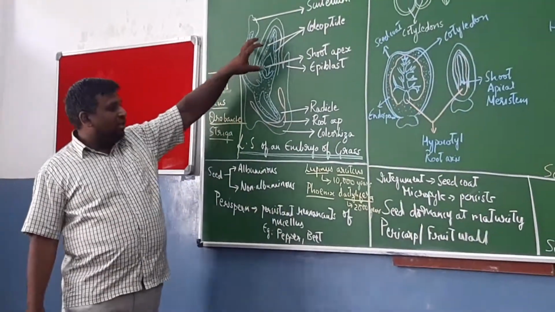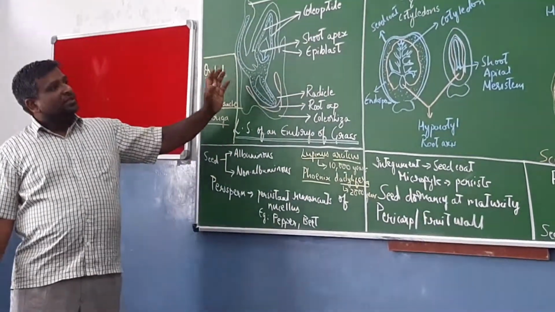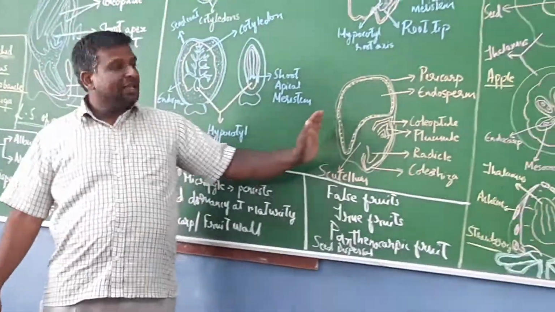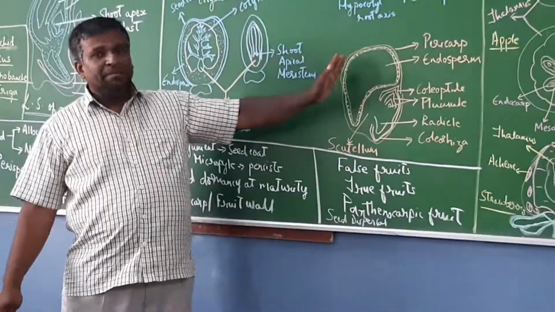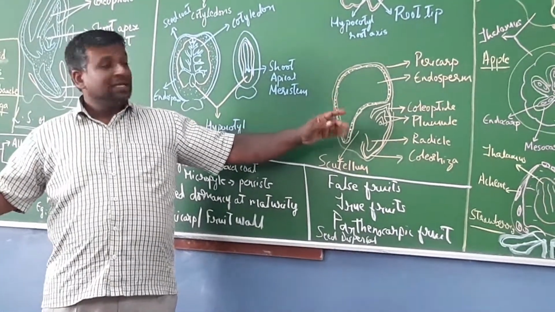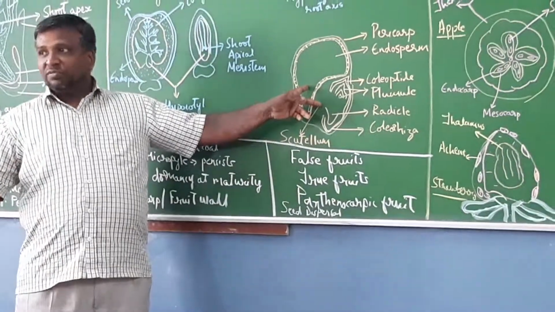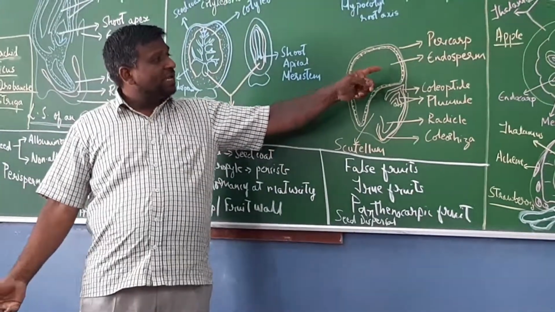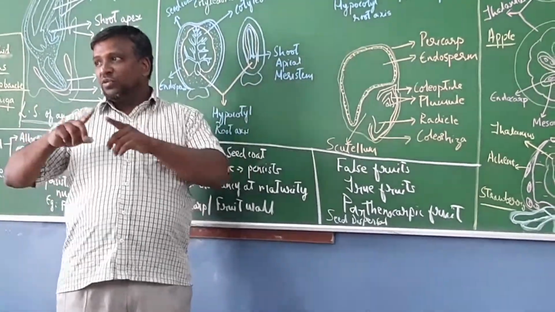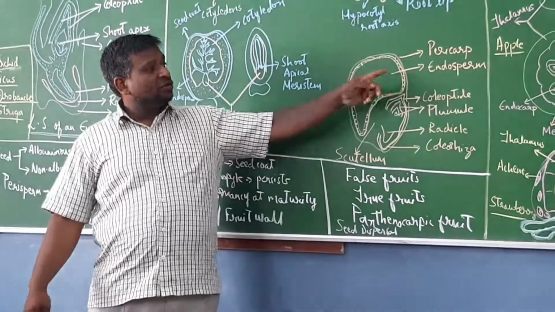So this is the longitudinal section of an embryo of a typical grass plant. Okay. The same we also have for a maize plant. The embryo of the seed of a maize plant here, that was the embryo of grass. This is the seed of a maize. So this is a monocotyledon. What you can see is there is an endosperm and the fruit wall. They are fused. The pericarp is fused with the seed wall. So that fused nature is there.